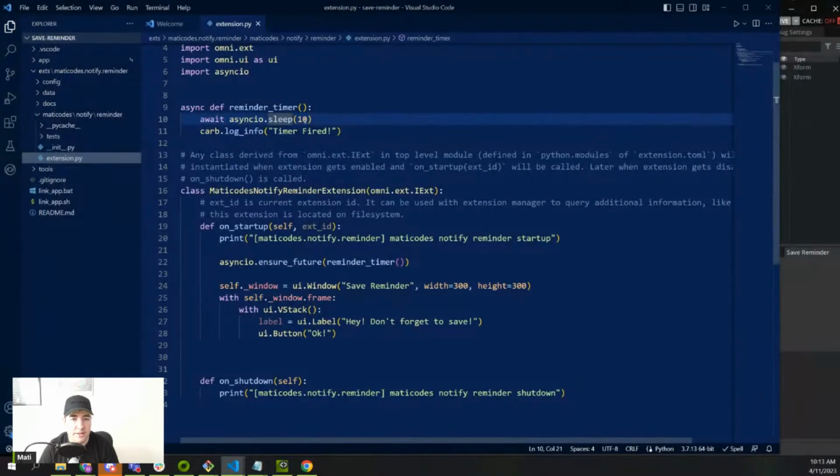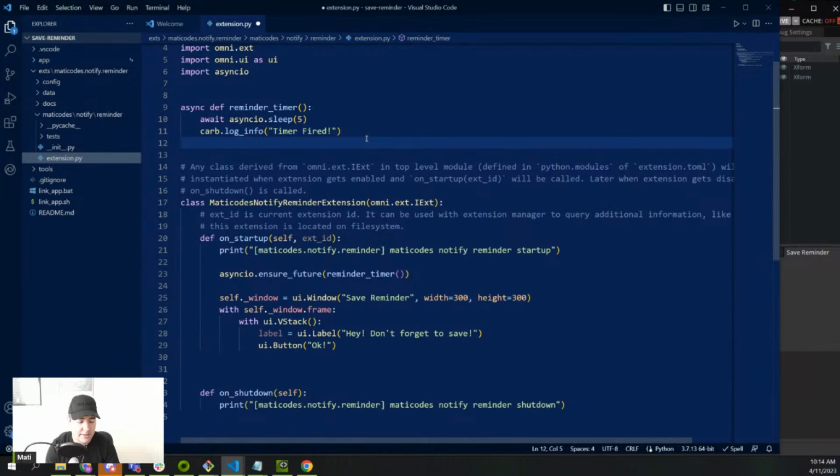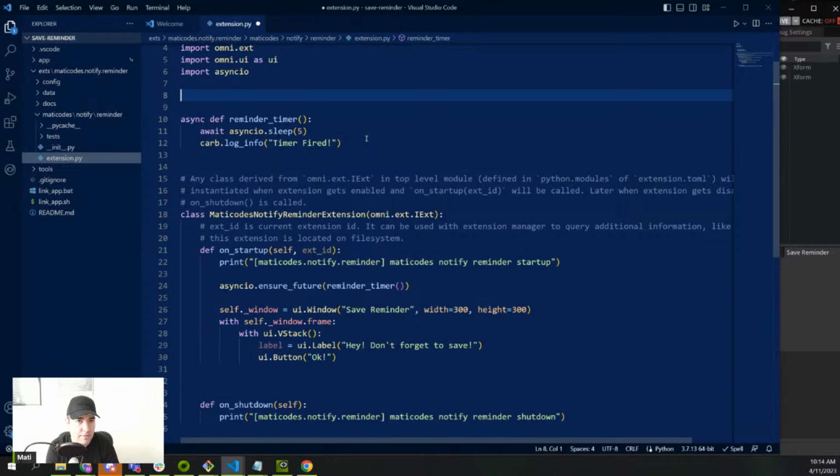Well, another thing we can do, just as a sanity check, is have it call itself. Oops, 0.